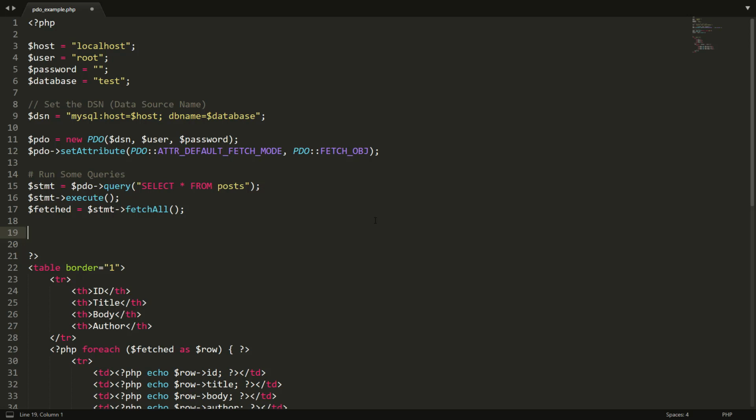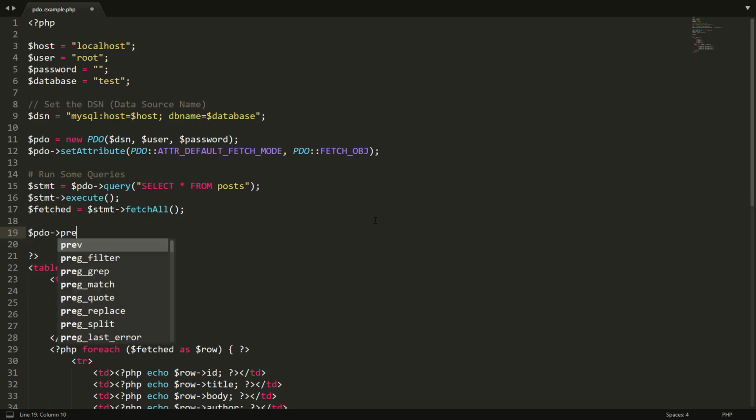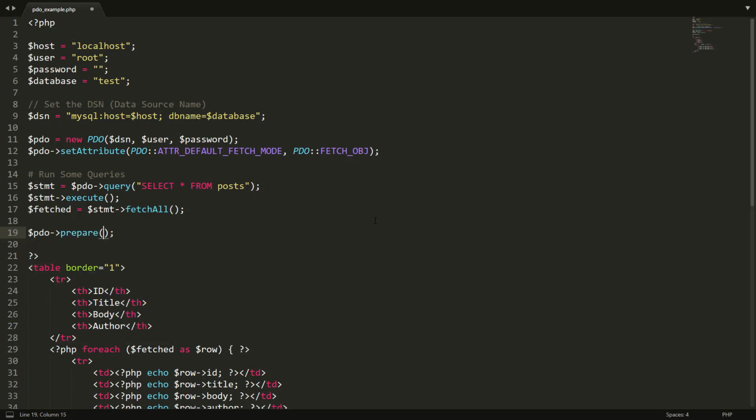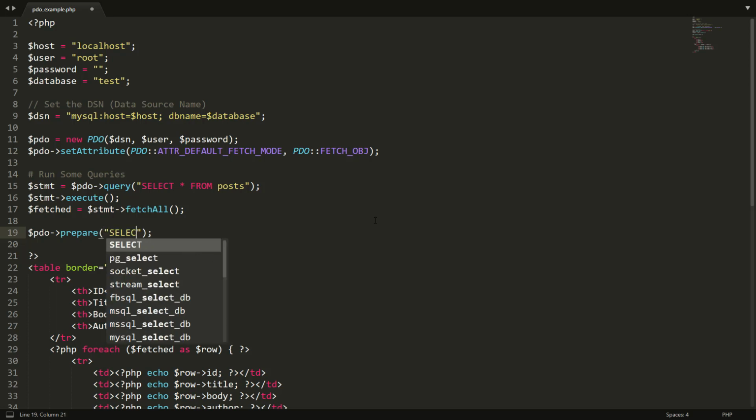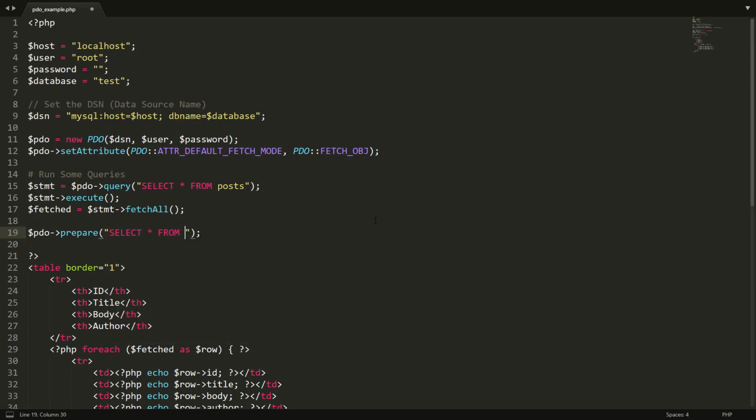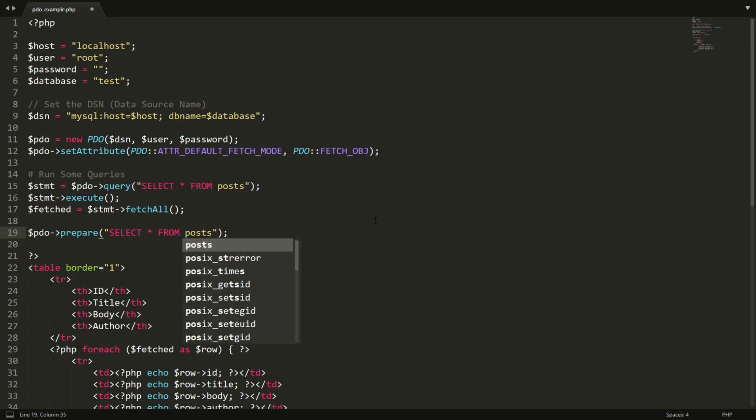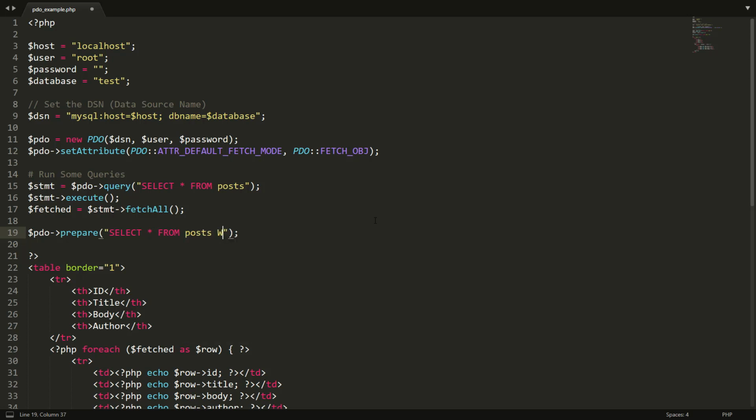Here I'm just going to say PDO prepare. And here you write your query like this, where, for example, I'm going to select a specific ID, a specific graph.